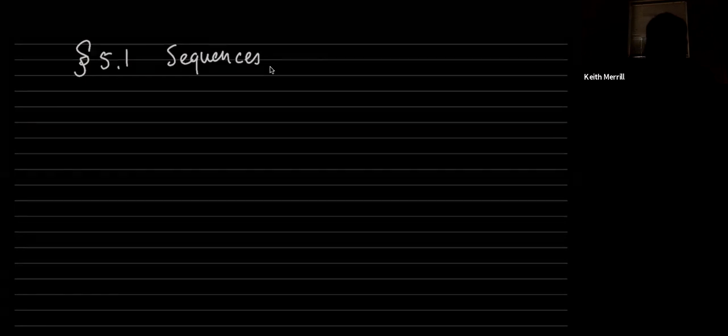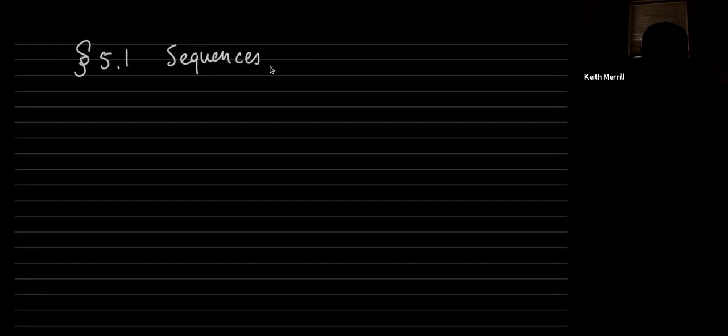All right. But what is section 5.1 about? Well, it's called sequences. And all we're going to do in this video is talk very briefly about what a sequence is, the way in which sequences arise, the kind of examples that we're going to deal with, and then one or two theorems about them, and then I'll turn you over to the reading, and I'll see you on the other side for a simple worked example video.